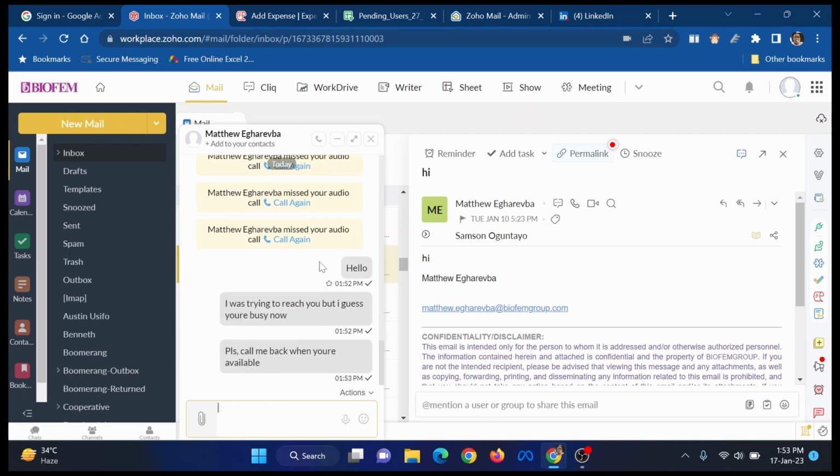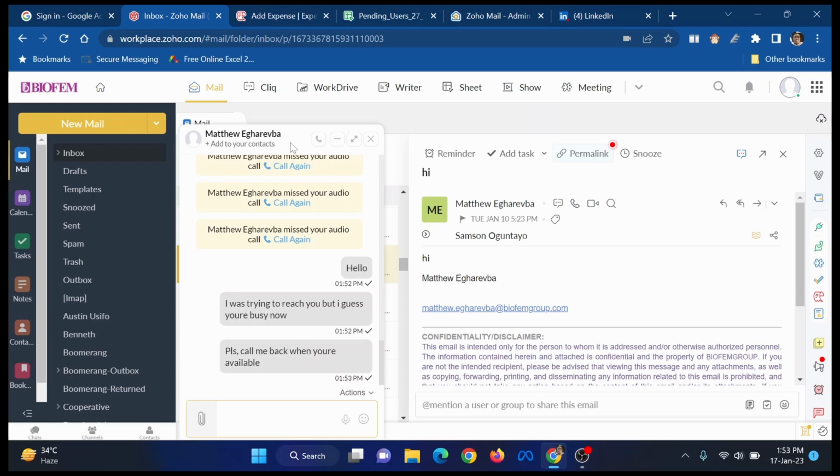Okay. So this person can actually see this chat if he has Zoho Click on his phone. It's like WhatsApp, but it has more advantages over WhatsApp because this is within an organization.